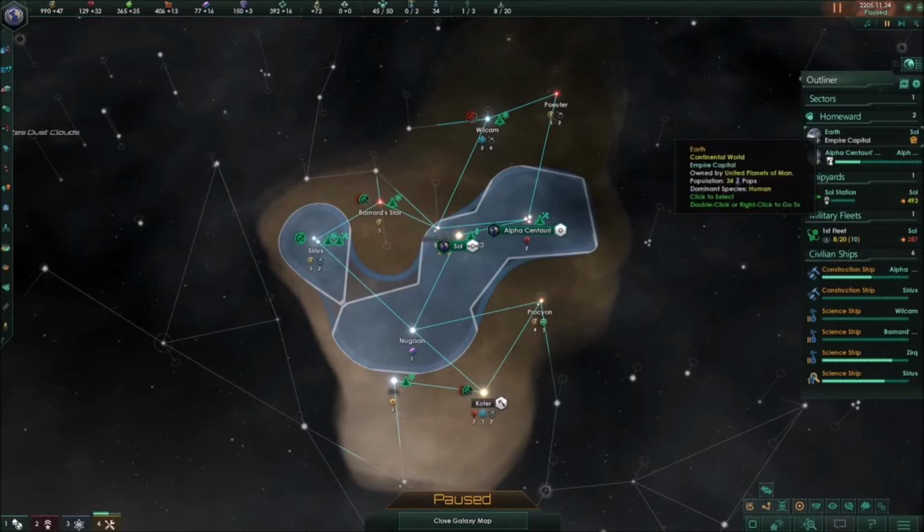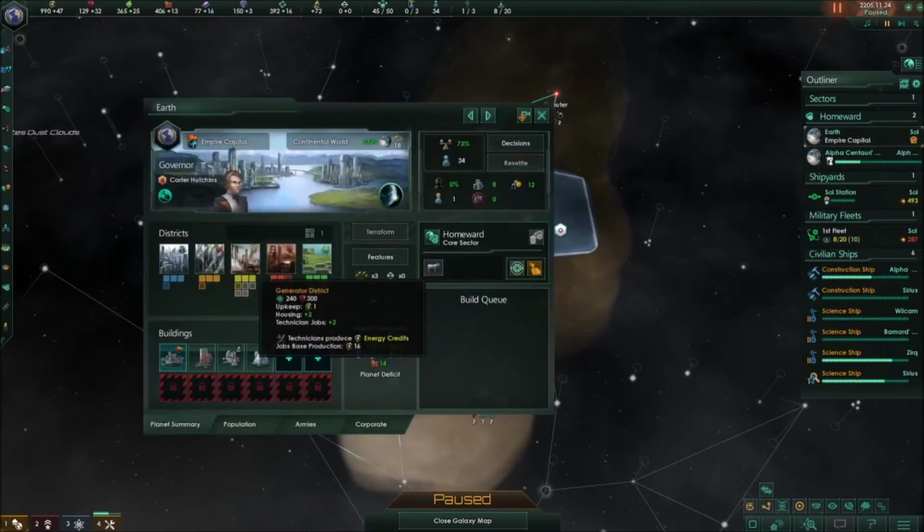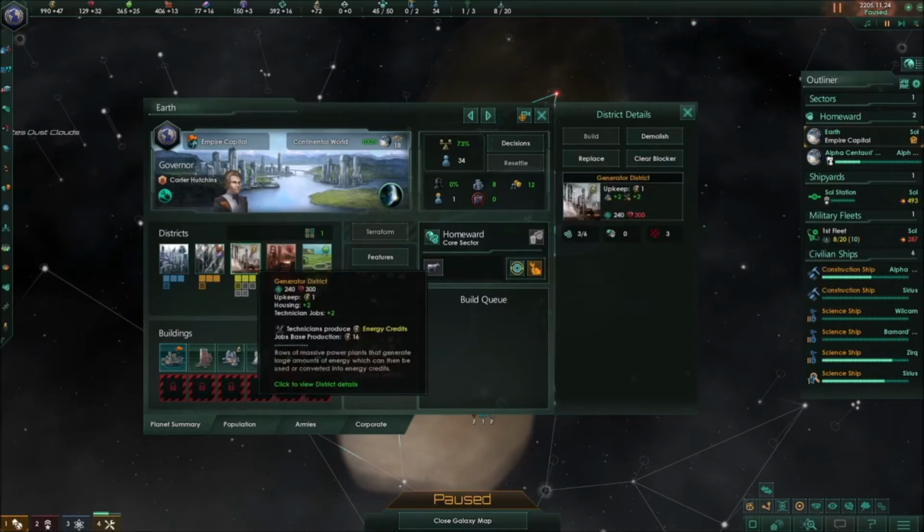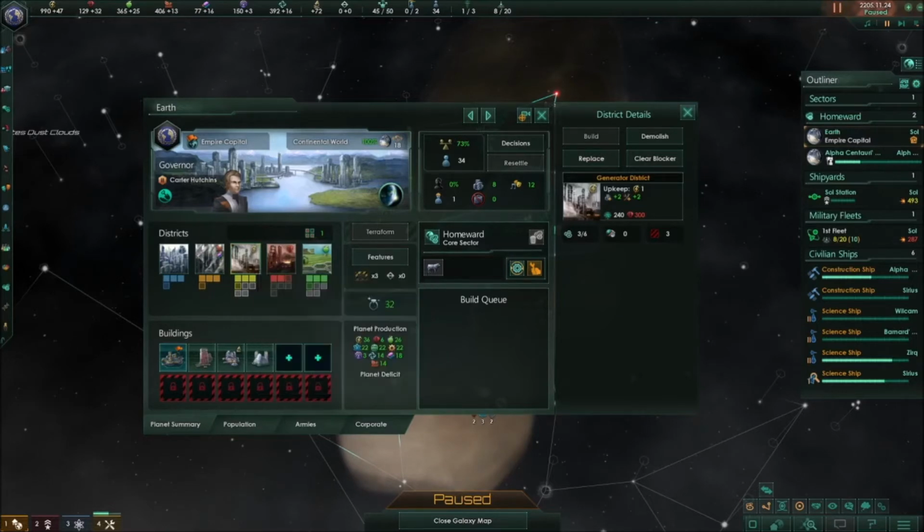So, building on our planet some districts. We have generator districts right here. With enough minerals, you can go ahead and build one. And then you can produce technician jobs that each do 16 energy credits per month for your empire, provided someone is working it. There are buildings you can get later on that will augment your ability to get energy from planets, but you must research them to get them. The same will be true for minerals and food.